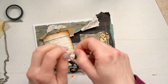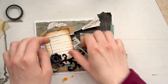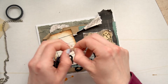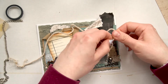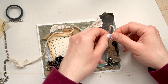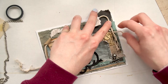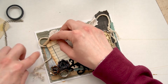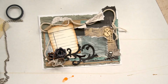However, I am very impatient when it comes to these cards sometimes, so that's why I prefer just buying flowers and using scraps of broken yarn or broken rusted bracelets and stuff for these kind of looks instead of making my own paper flowers. But I'm glad I had these paper flowers because realistically most of my cards that I do for other people, they're not really in the masculine colors, so I didn't really have any other opportunity to use these paper flowers until this card today.